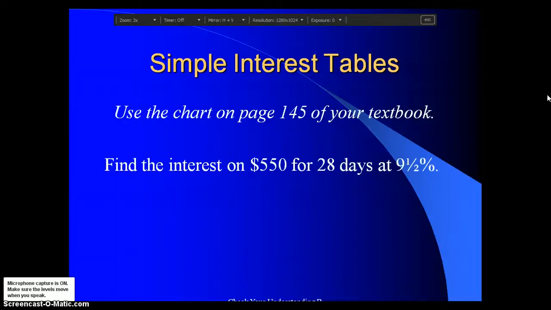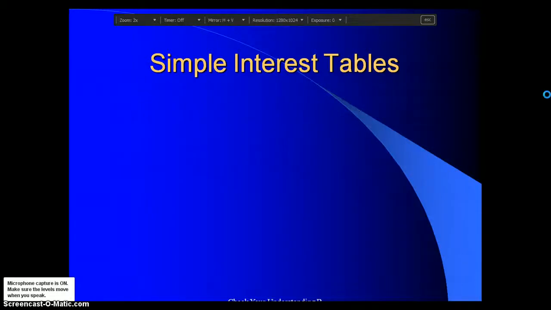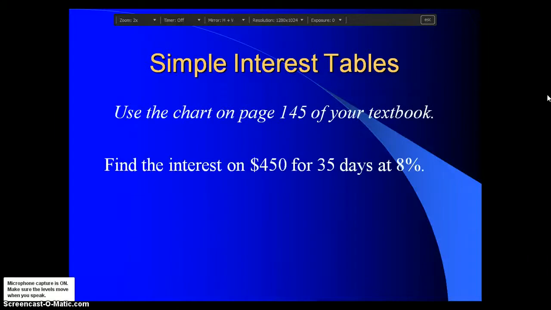However, we might have some, this is check your understanding, letter D, and actually we're going to go back here. Sorry. We're going to actually look at example number 2 on page 146. So sometimes you're going to have numbers that don't fall on the chart. In this case, 35 days does not fall on our chart. Our chart only goes up to 31 days. Only 31 days in a month. That's why you only go 31 here, or 31 on the chart.